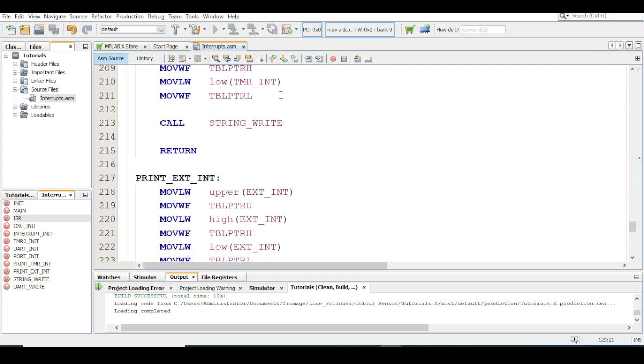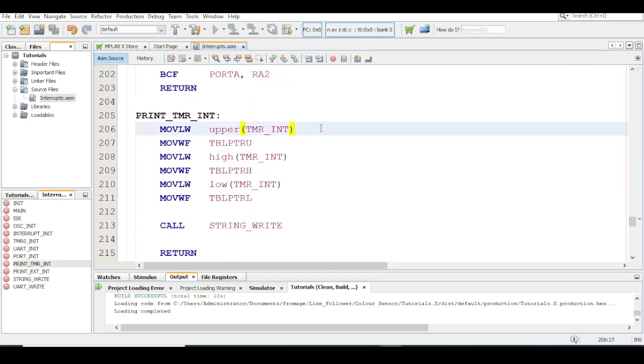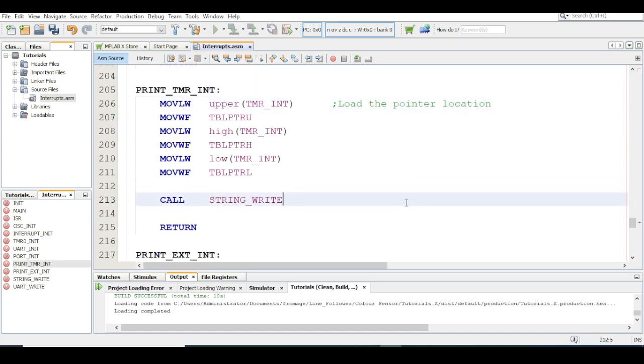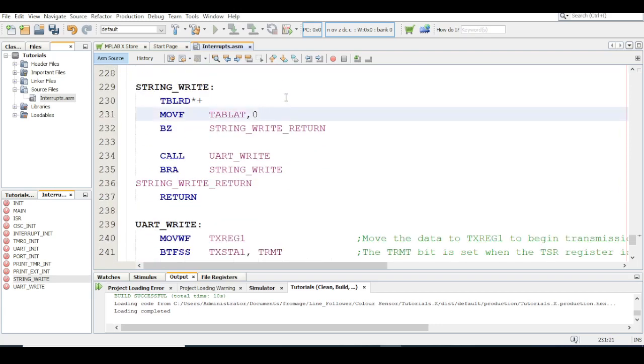And obviously check out the interrupt code. Let me just put a comment here. Load the pointer location, and then write string to terminal.